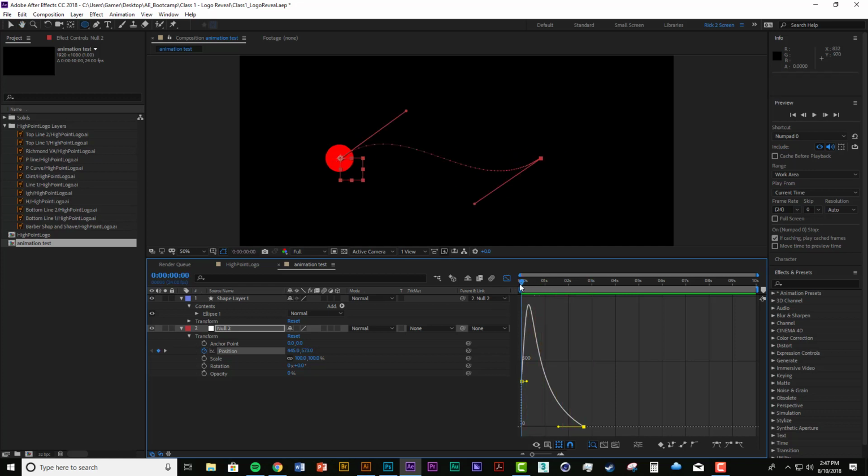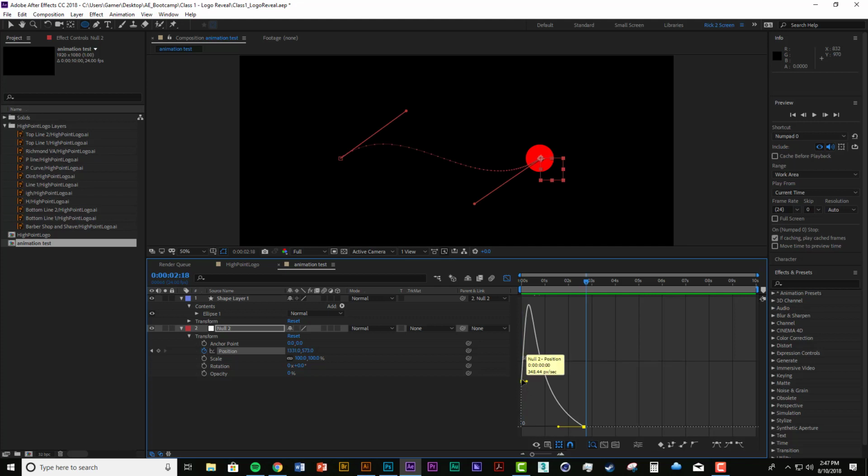So what's happening is it travels really fast. This is the peak of its velocity, and then over time it just kind of exponentially goes down to 0 pixels per second and stops. It's very nice. It's a very nice animation.